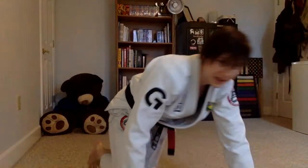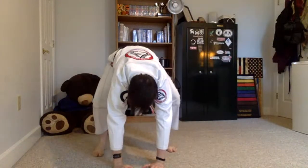So let's go ahead and get started. Today we're going to start with our kangaroo hops. We're going to go forward and backwards for about 30 seconds to a minute, give or take. What I'm looking for is our hands go in the middle, and we get into our squat stretch.